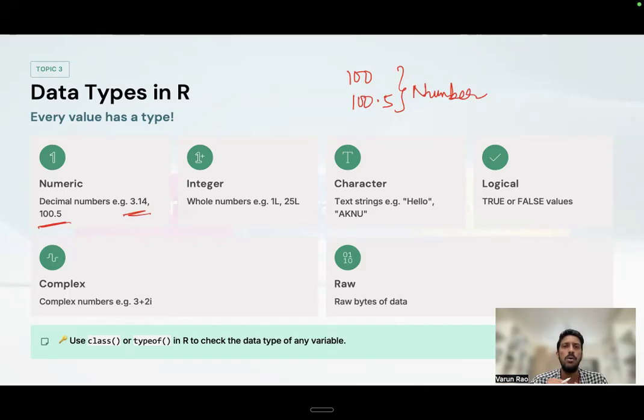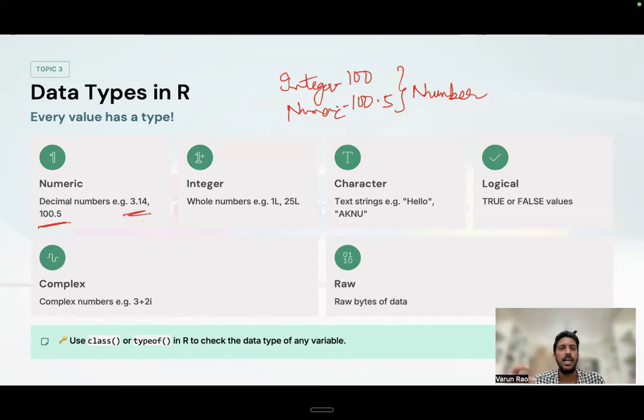Now we're talking about floating values, that is values with decimals. Then it becomes numeric in format, right? However, if the number is a whole number, like it has no decimals, then it is an integer, right? Do not forget to keep these differences in mind, because when you see the output, you want to be sure what your output is, right?